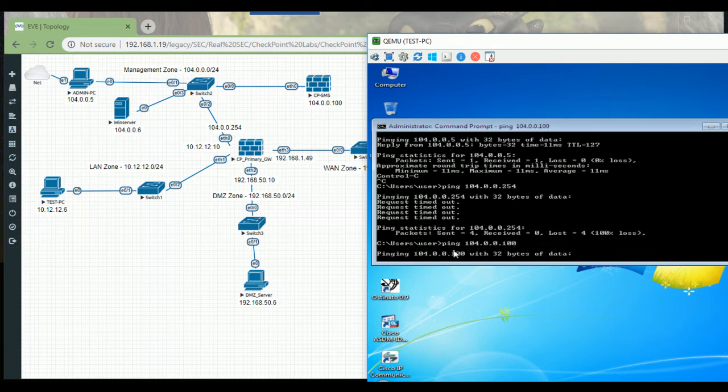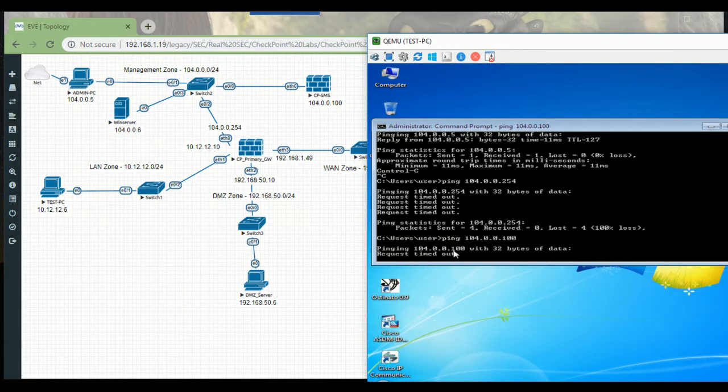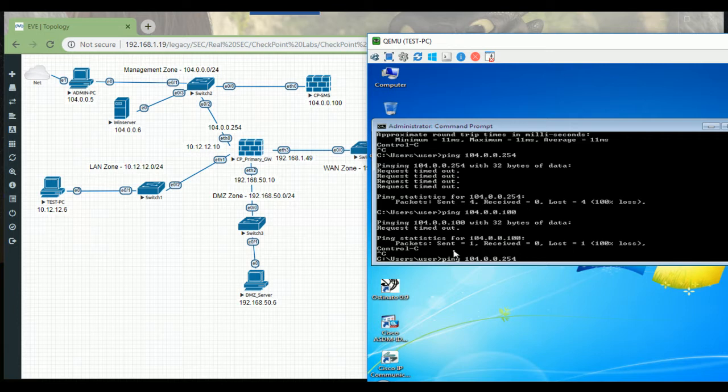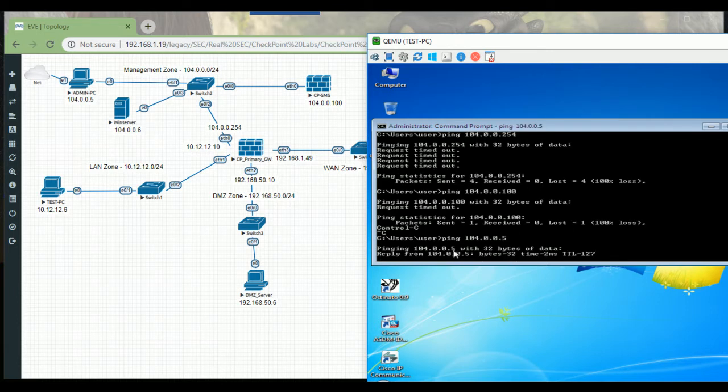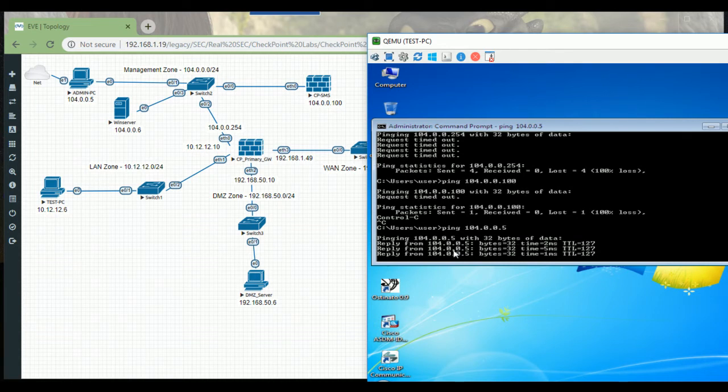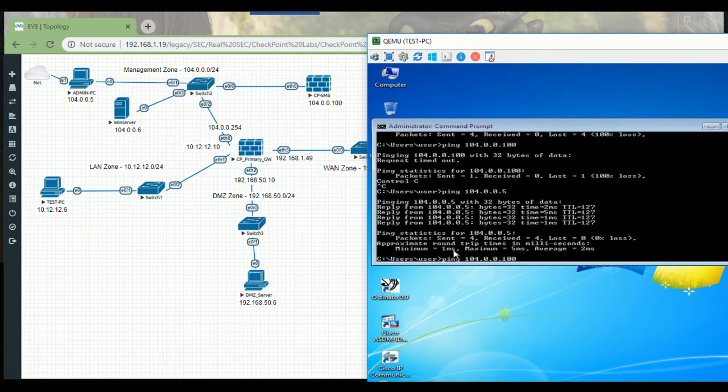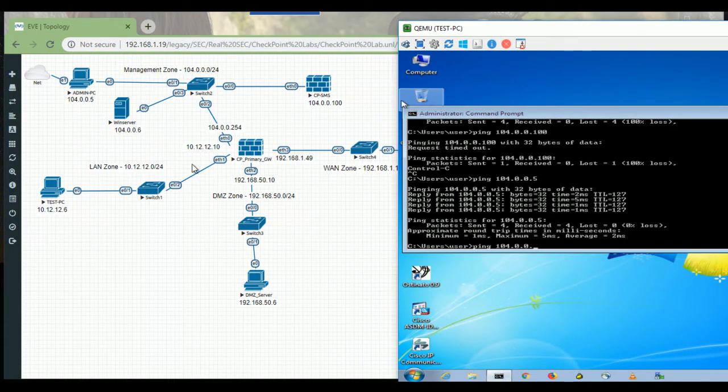Another thing, because we have defined only two objects. Okay, this is also not able to access. So we have defined only two objects. So this is the thing: if you specifically want your traffic to be dropped, then you can define the host, the single nodes.